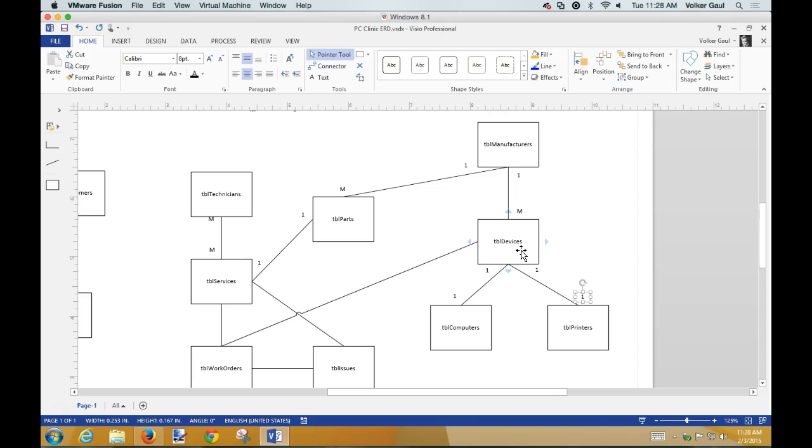We could, and this is the way we might have done it many years ago, create a device table that has the amount of RAM, the size of the hard drive, the kind of video card, and those would all be blank for printers. And then we get to printers and say, is it a laser printer, or is it an inkjet printer, etc. Printers, there may not be a whole lot more. It probably has some RAM. But we used to put all that in one big, huge monster table with lots of fields, and half of it was always empty, because if it's a printer, this stuff's filled in, and the rest of it's blank. And if it's a computer, this stuff is filled in, and the printer stuff is blank.